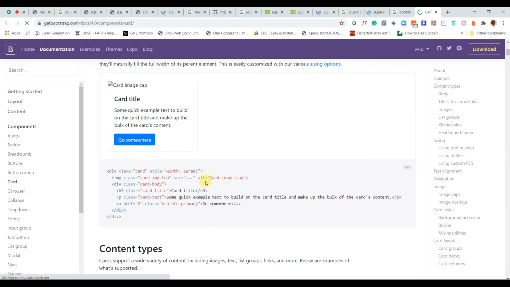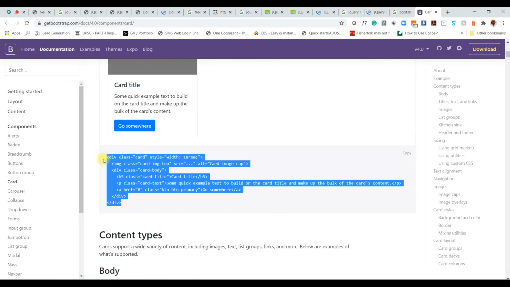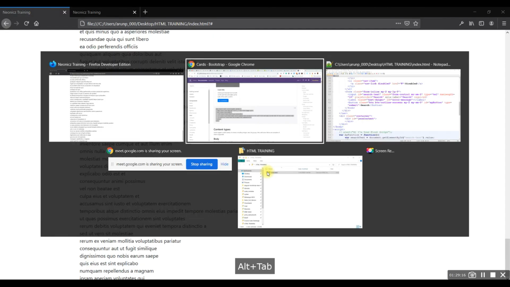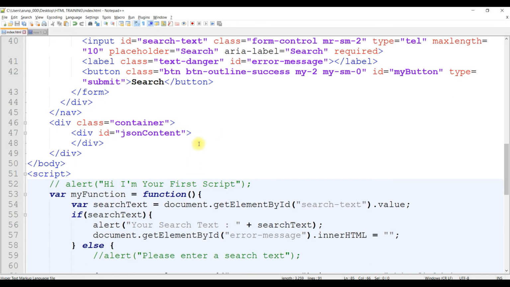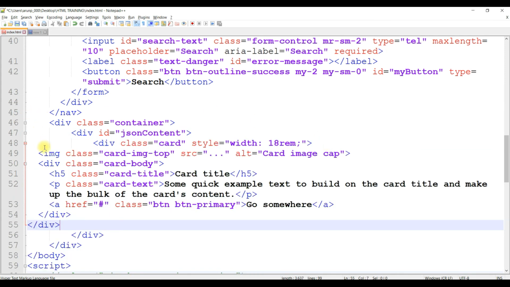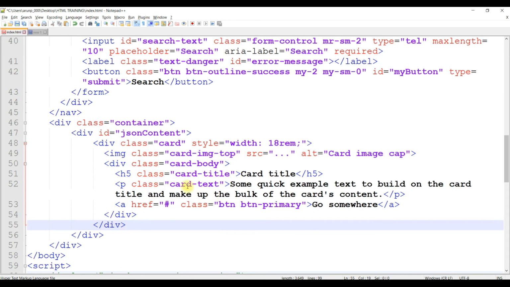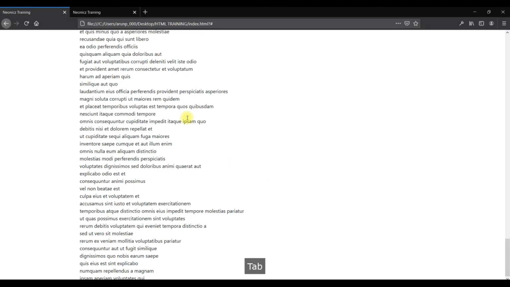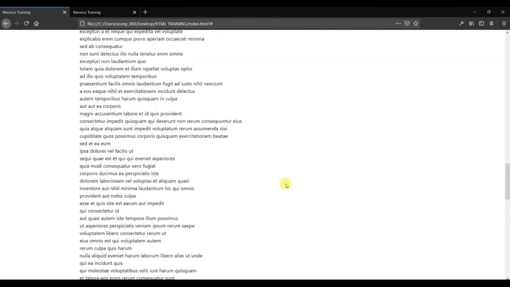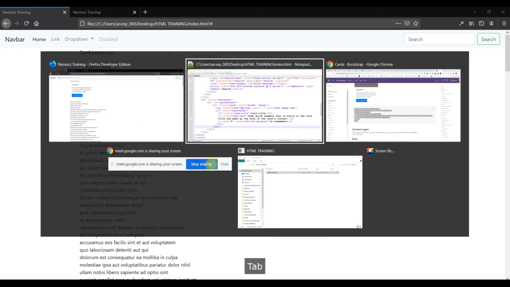So this is the Bootstrap documentation where you can get this kind of card. This has a card title and card body. So this is the card view. First let me just try to see whether this JSON content gets the card style or not. Anyway, I don't have an image, but still I'm trying to keep this data. Let's try to bring this card title, reload the page. Yes, at the top of the page I got one card.